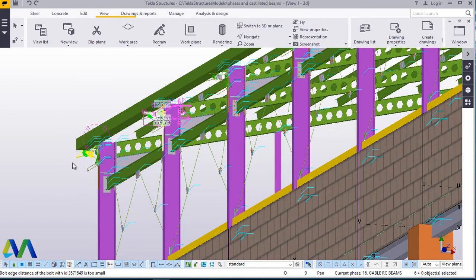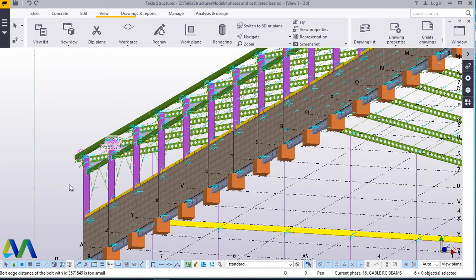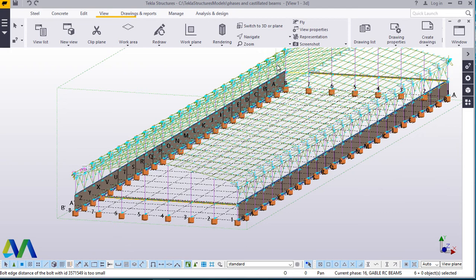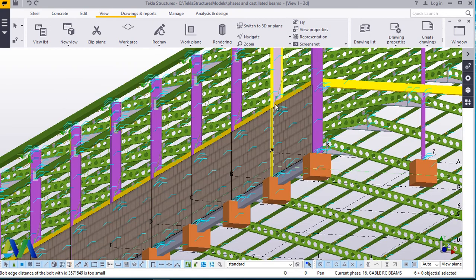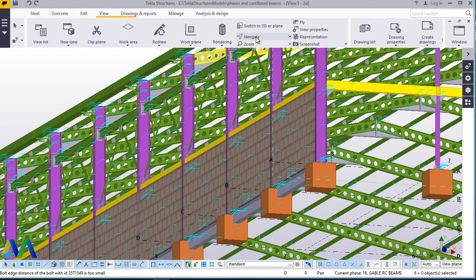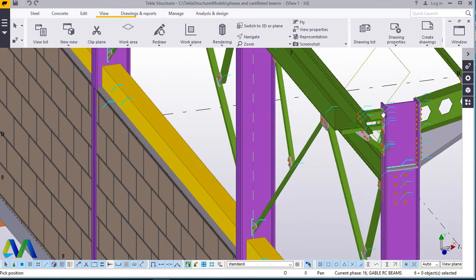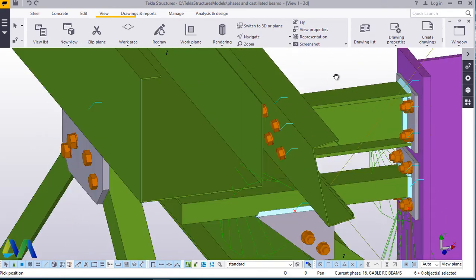Perfect. Now what we are going to do next is quite simple, just placing the bolts to support our gutter right there. Now we'll press Ctrl R and pick our rotation point and turn that like that. Perfect.